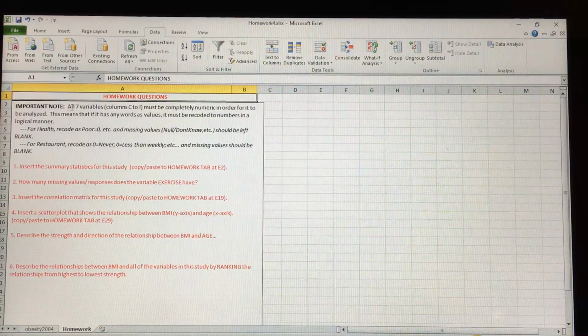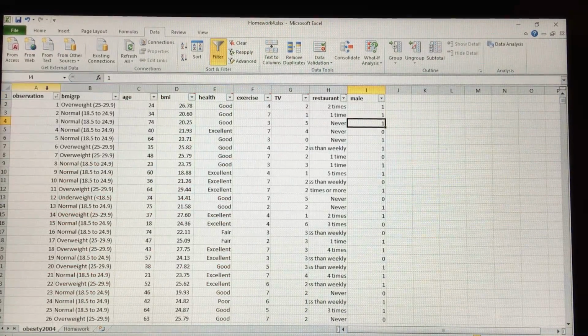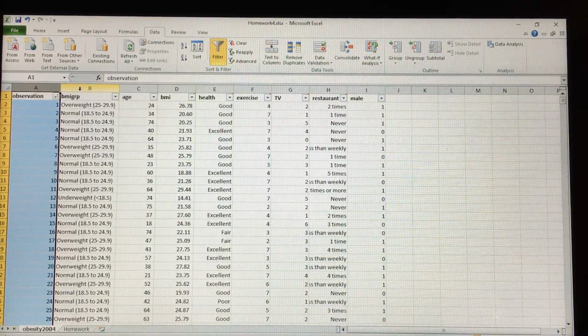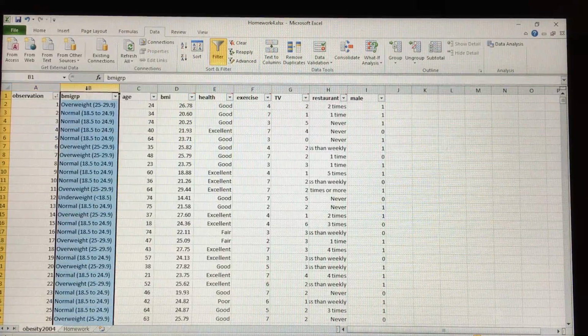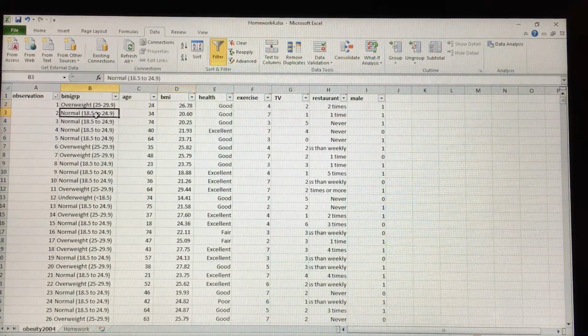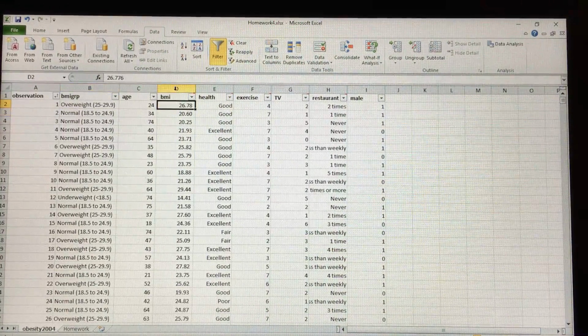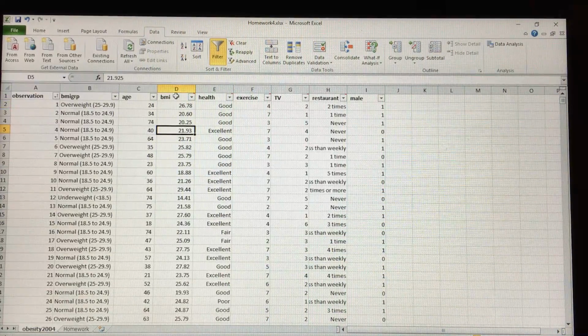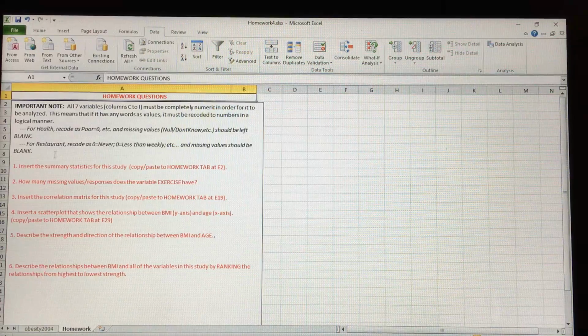Important note: all 7 variables, columns C to I. A is not really a variable, because it's just telling us which observation we're at. B is just a replica of this, but this is the ordinal, categorical variable of this interval level variable. Okay, and so we're going to start at C.